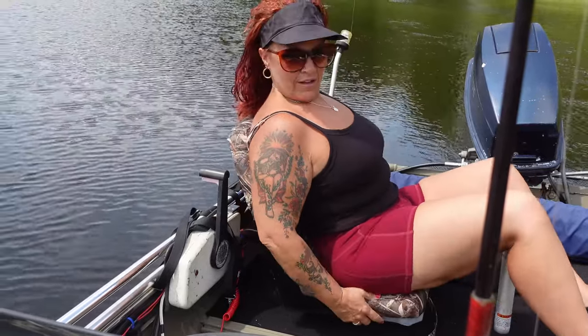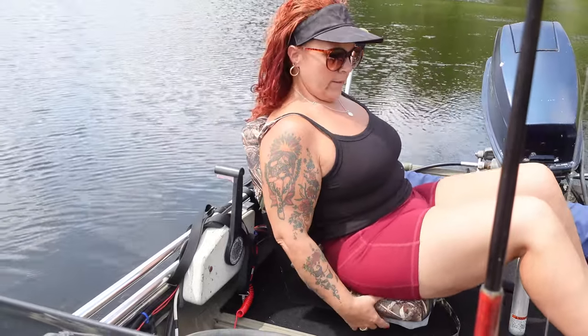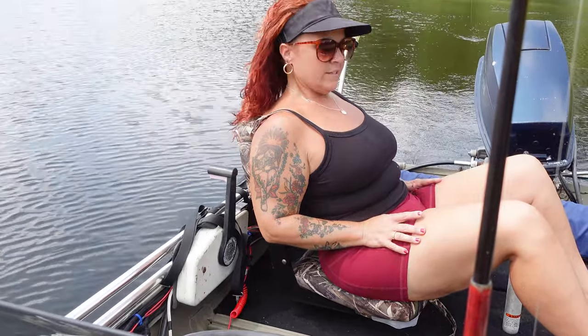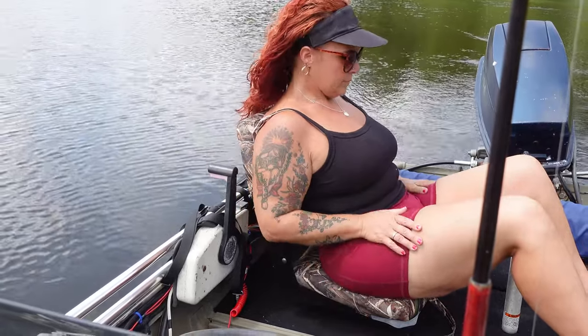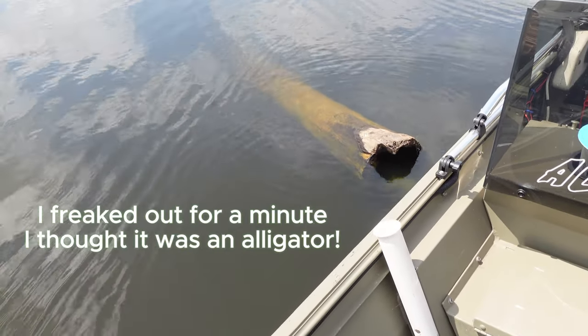Chilling, straight up chilling. I like this chair back here. Do you? Yes, sir. I got me a spot. You ain't got to do nothing else to this boat. Just let me have this chair. Got my alligator spot. You got the gangster lean like this one, though. I'm sitting here talking about an alligator boat, and I really thought that was an alligator for a minute.